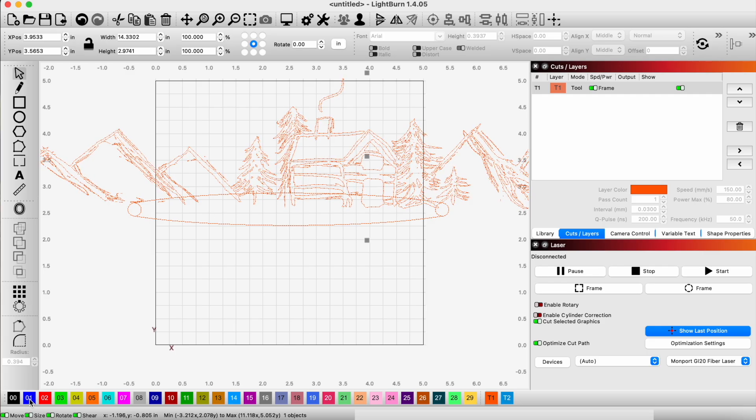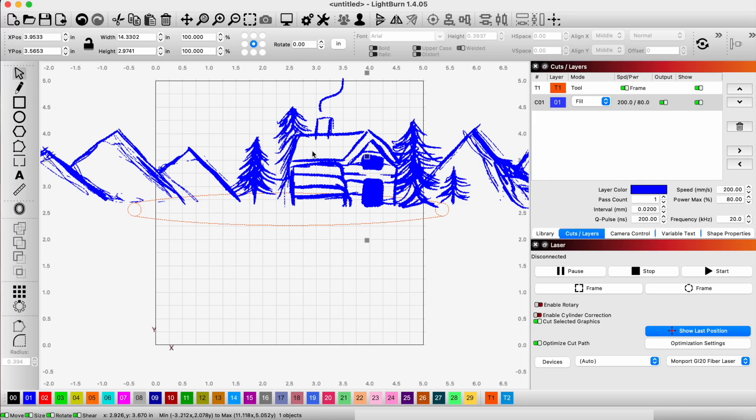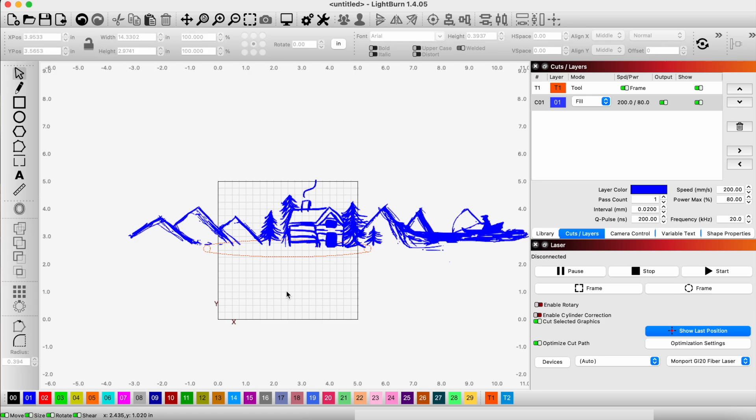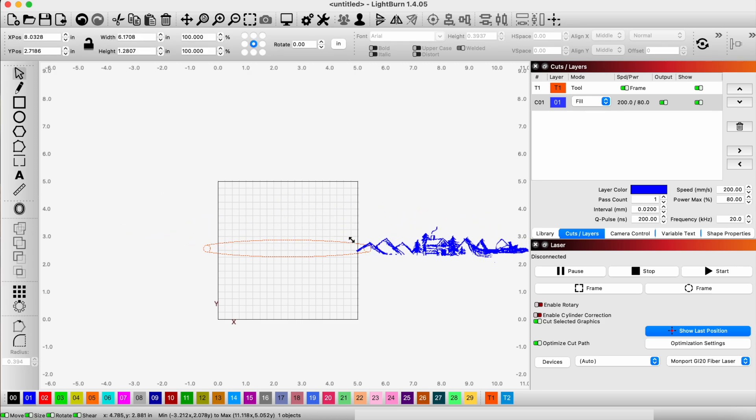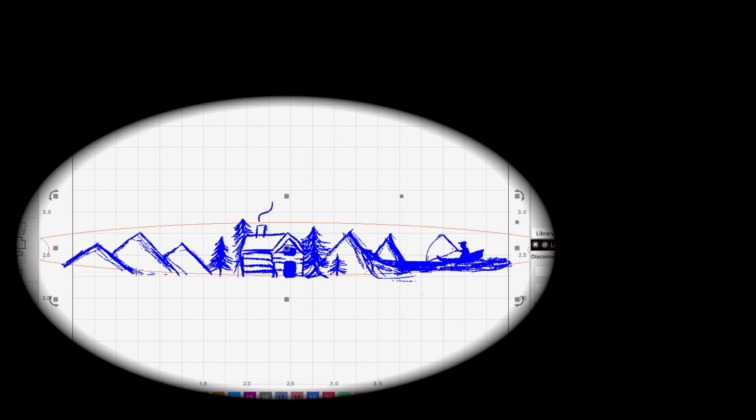Alright, so I just traced it. I'm going to put it on another layer here. And now I can size this, and this is the reason why I drew the shape of the bracelet itself. Because now I want to see how much of this can I get in there. How much detail can I get? Because obviously some of this is going to cut off, and that's okay.